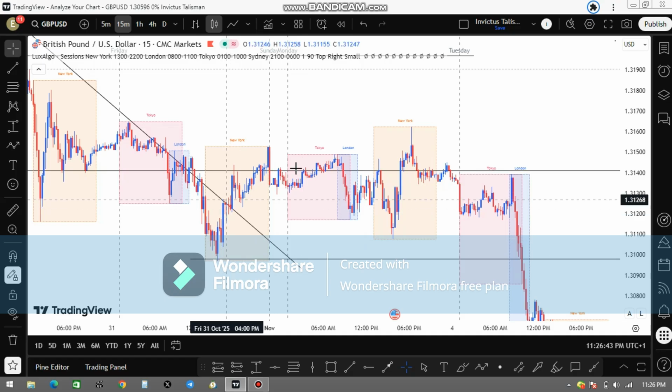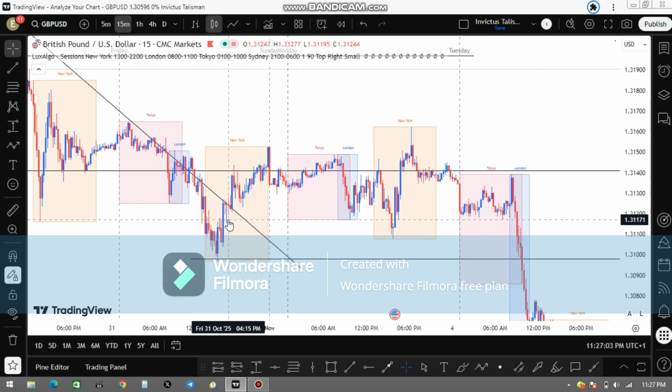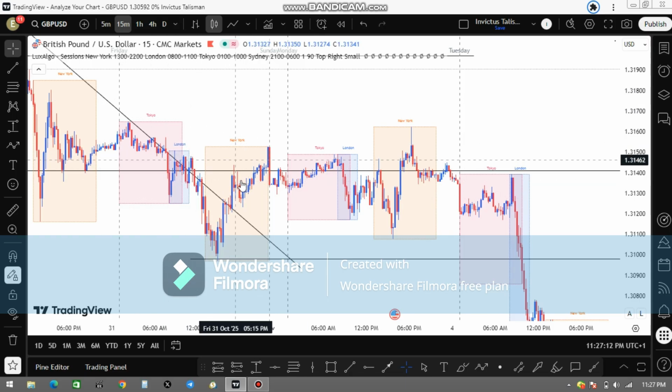And now we have a setup here, but the setup doesn't happen within our session. It happens outside, it doesn't happen within our trend line. It happens outside our trend line, after the trend line break. That's why I say you should not be like, since price has broken out on 15 minutes, you should start buying. You should only start buying when you see the previous 1 hour high being taken out. This caused me lots of losses before.